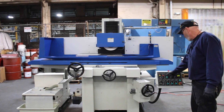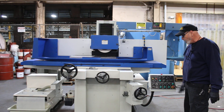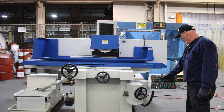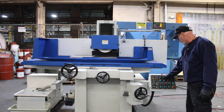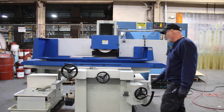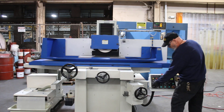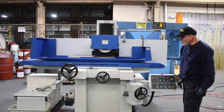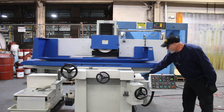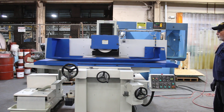Now we'll go to surface grinding mode. In the center, you could work the machine completely by hand — the down feed by hand, the cross feed by hand if you wanted to. We're going to go over here to surface grinding and start the table again. In the surface grinding mode, we want to switch this to automatic, and you want to press one of these buttons so the table knows which way to start off. Underneath here are sliding switches or dogs that make switches to tell it which way to go.